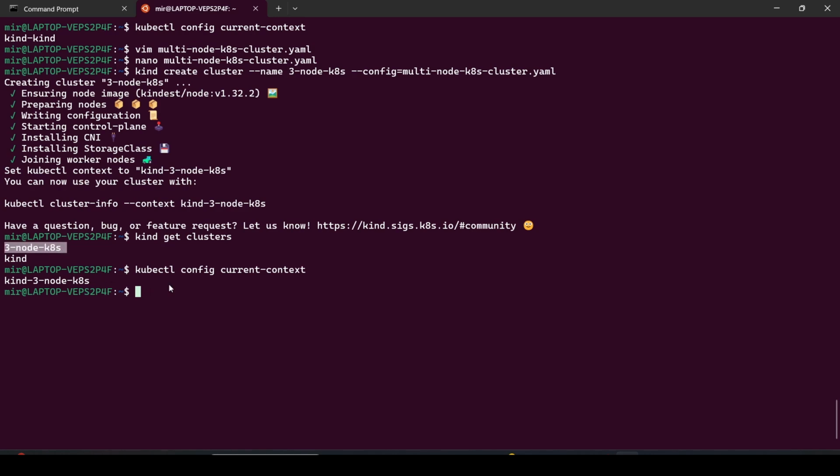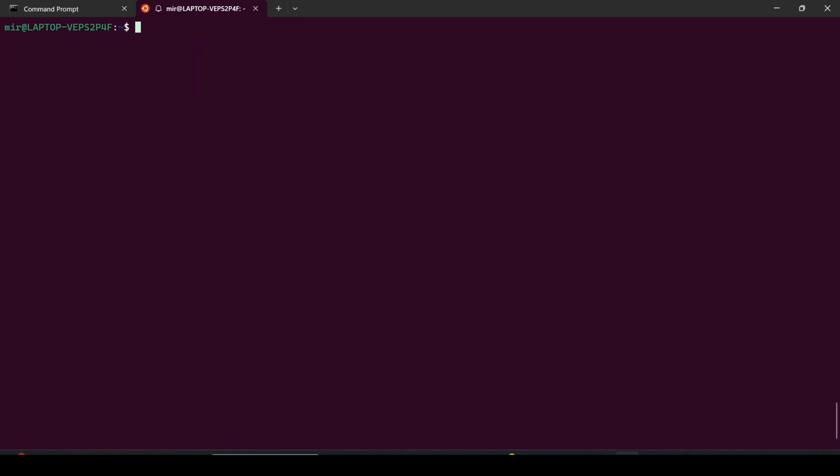Okay, if you want to change the cluster, say I want to point to this KinD cluster, how to change the context? Use this command, kubectl config. You can clear this with Control L, then kubectl config view.